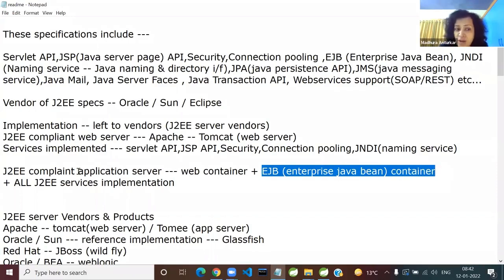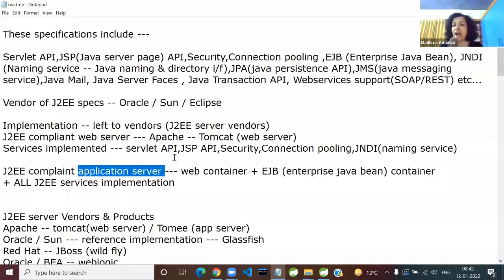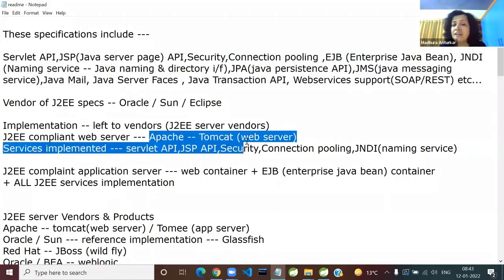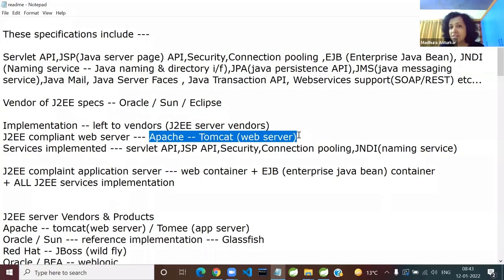Once you install this application server, you will get to enjoy all of the J2EE services. But for your training, which revolves around Spring, Hibernate, JPA and all, we don't require an application server. So we are going to use the lightning fast, industry grade Tomcat web server.